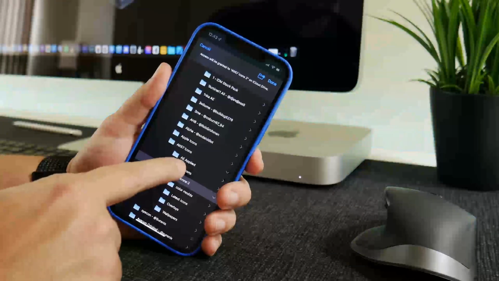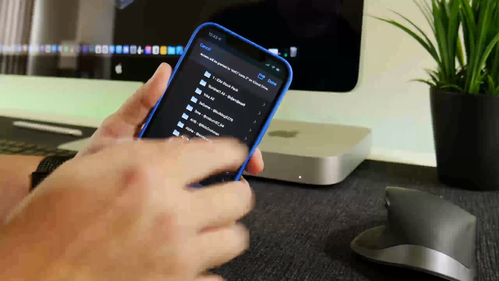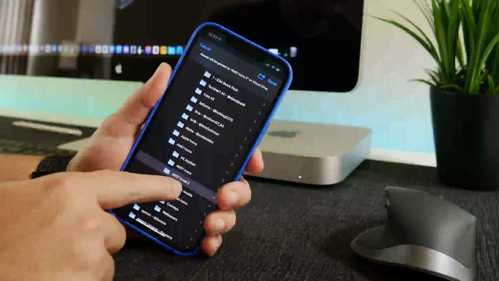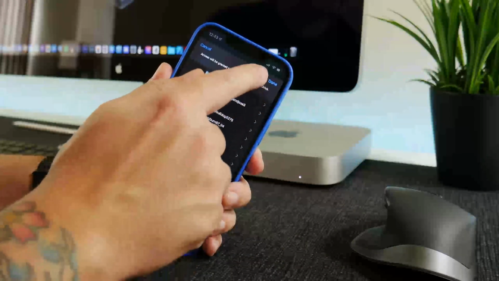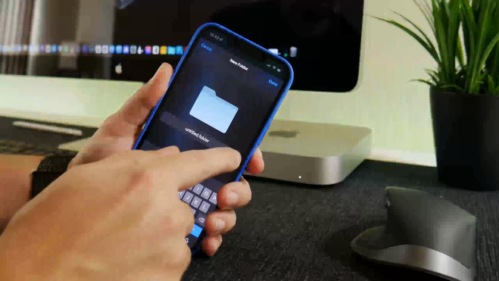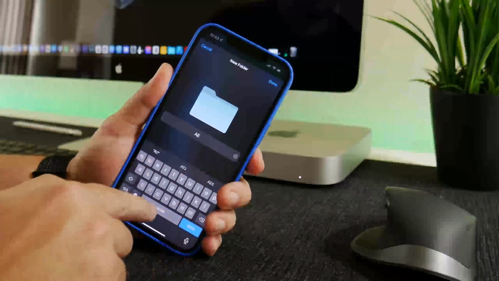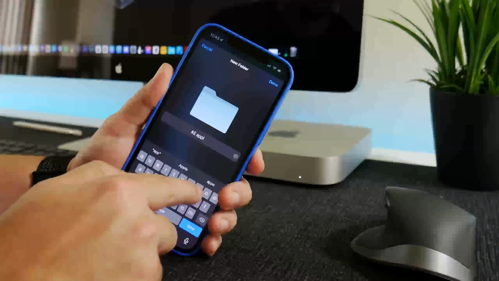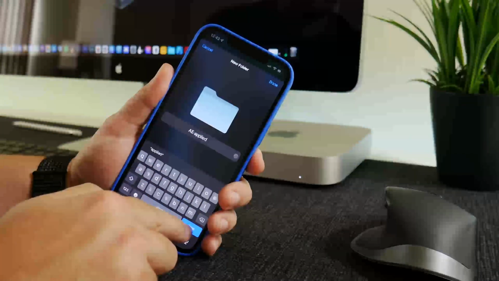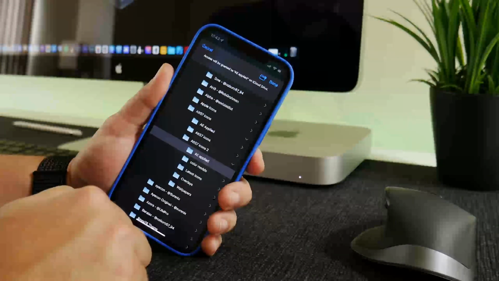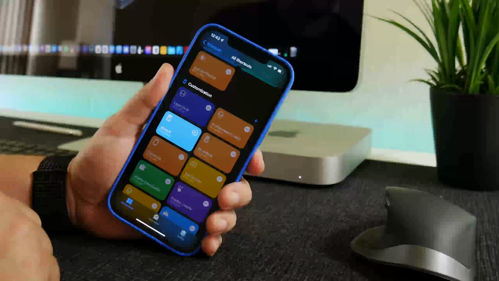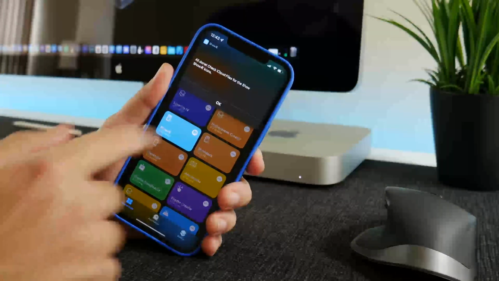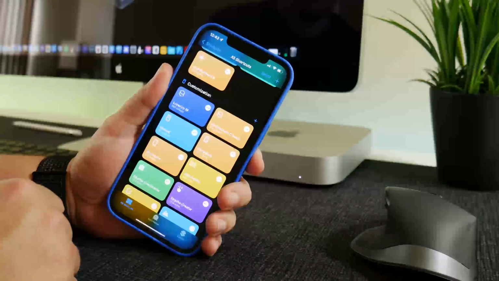And the way I like to do this next part is in the folder for the icons that we just did. As you can see, I did another one. It was AE applied. I basically will do the same thing. So I'm going to select the folder that contains the icons. I'm going to click the plus button, and then I'm going to do AE, and then I just like to do applied or something like that, so I know where all of these icons are. And I'm just going to click Done, and now it's going to save all of the icons, and it was very quick, and there we go.